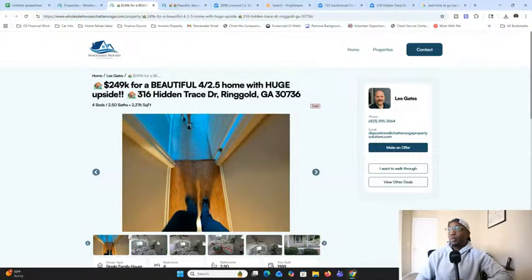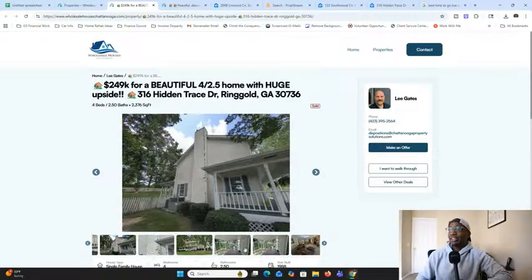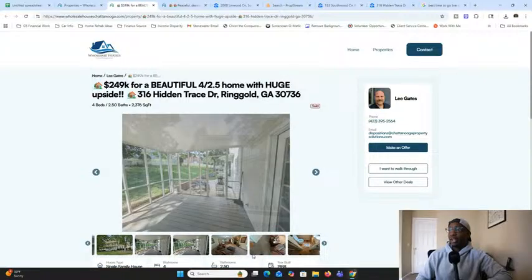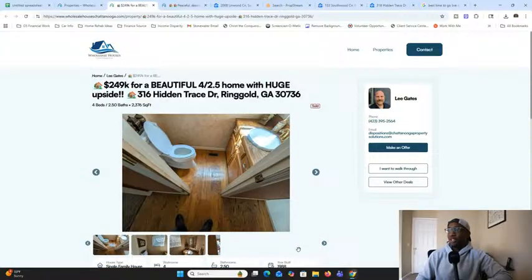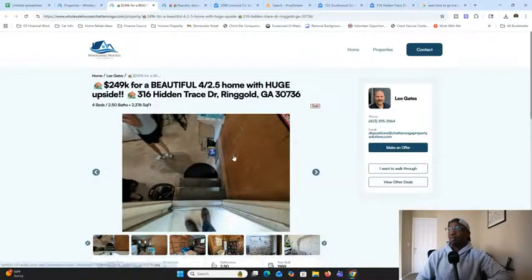Now looking back at our pictures, we obviously saw that it needs some cosmetic updates, right? Paint, some flooring. Look at this issue right here, some vinyl siding on the exterior that needs to be done. Now we didn't go inside, see if there's foundation issues or anything else. So this is mostly cosmetic. Now, I just know this area, so I know how much a house of this size will cost.